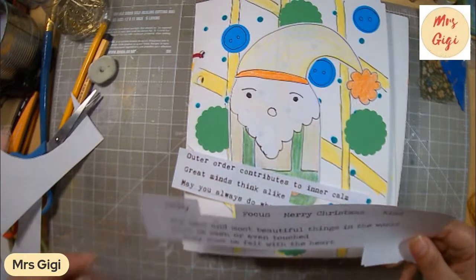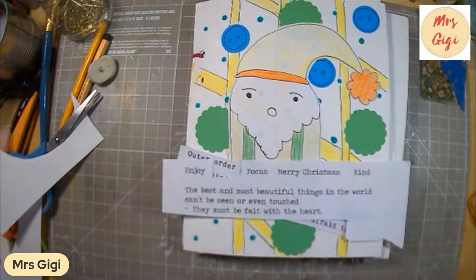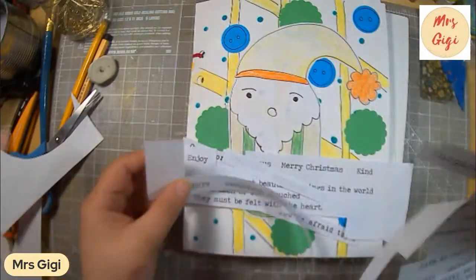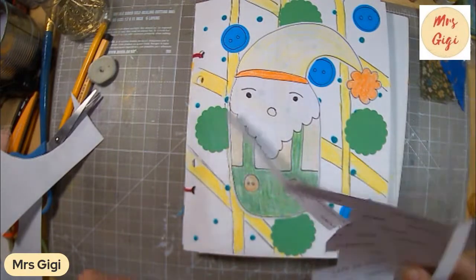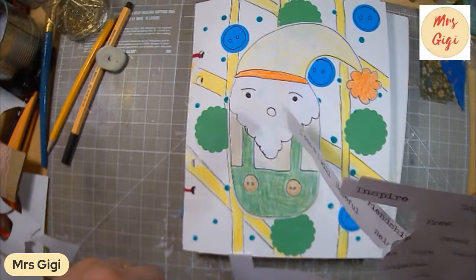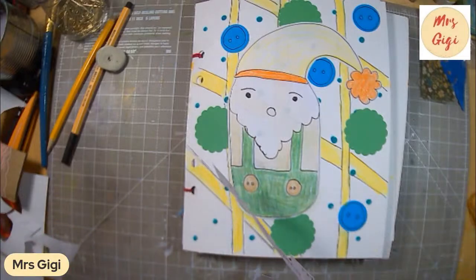The best of the most beautiful things in the world cannot be seen or even touched. They must be felt with a heart. No, that one doesn't suit this particular gnome thing. Throw kindness like confetti. That one I like a lot. And I don't know, it might be confetti in the background with all those dots.